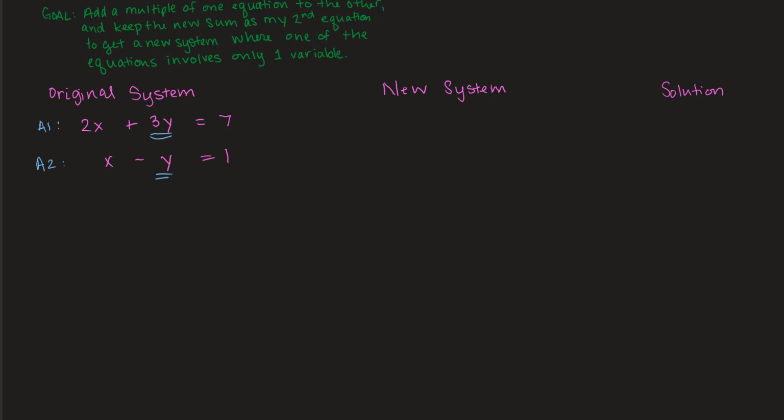Then the question I'm asking myself is, what multiple of the second equation would I add to the first in order to get rid of the y's? So I see a 3y in the first equation, so I know I need to add a negative 3y term. And if I look at my second equation, we can get the negative 3y we would need to cancel out. So we can multiply A2 times 3 to get an equation that can cancel the y's in equation 1. And by cancel, I mean I can add it to the first equation and it will eliminate all my y's.